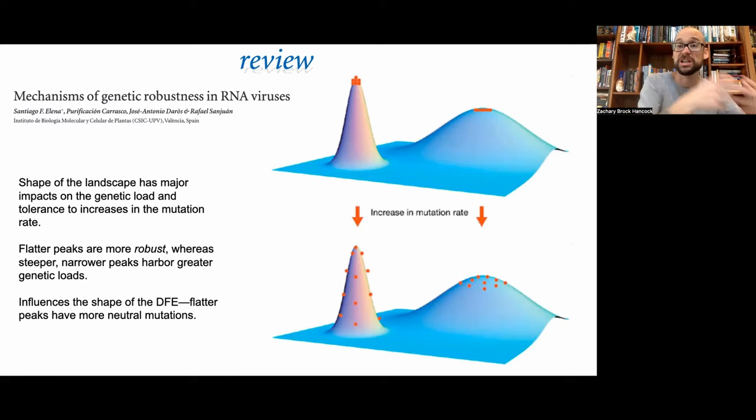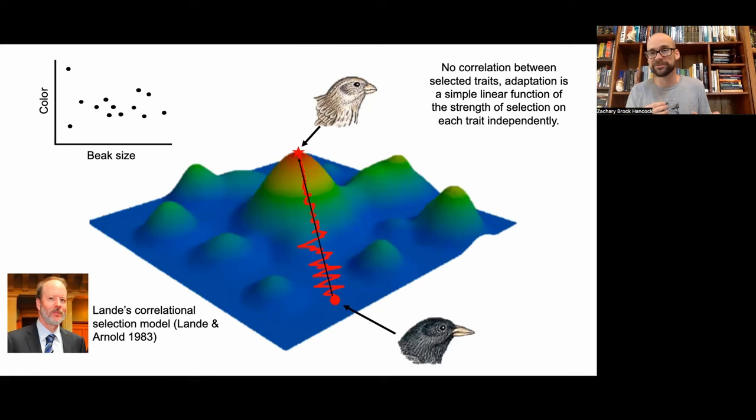Another component of the ability for populations to move through this fitness landscape is pleiotropy, right? You've got a bunch of different traits that are all correlated with one another, and as you change one, you're impacting another one. I'm showing here the relationship between color and beak size. In this landscape, we're trying to go from black feathers to brown feathers and from a long beak to a short beak, and as we move through that landscape, both of those things could be correlated with each other and changing as we move.